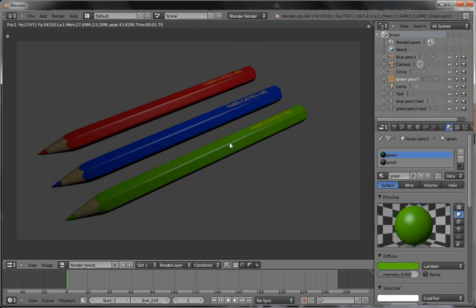Of course, if you wanted to make these realistic, you would have to add some stains here, and you would have to make one shorter than the other so that it would look nice. But this is about how to make the pencils in the first place, and now you can figure out what to do with them.